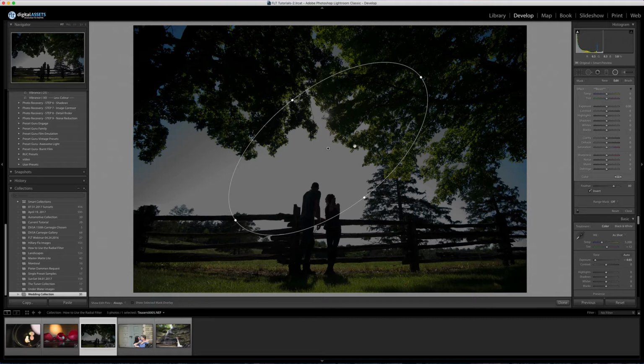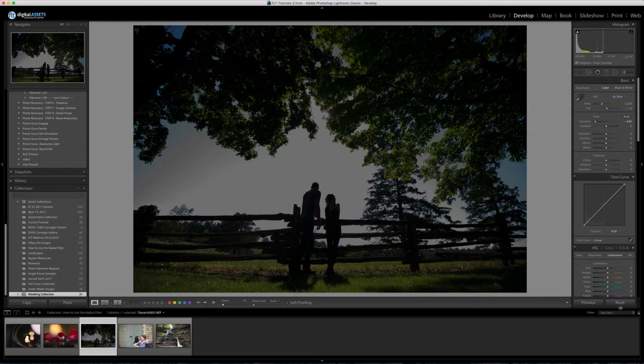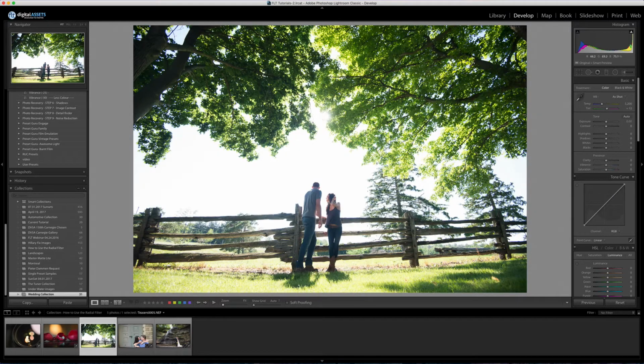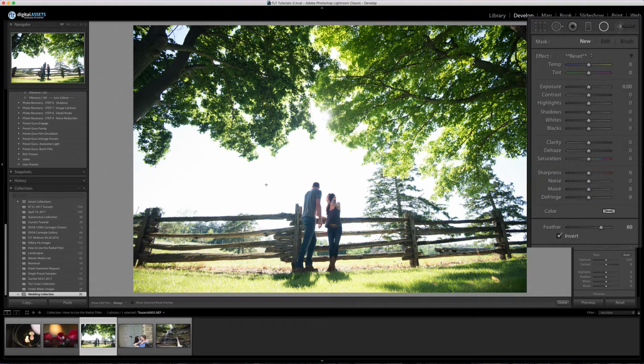So make that filter, or that sun that I want to make look bigger, let's say, look more realistic and not really fake. So let's go to this filter. I'm going to basically click done for a minute and go back up and just reset my picture by clicking the word reset. It brings it back in, and now I'm going to go back to my filter. Love it, looking good.